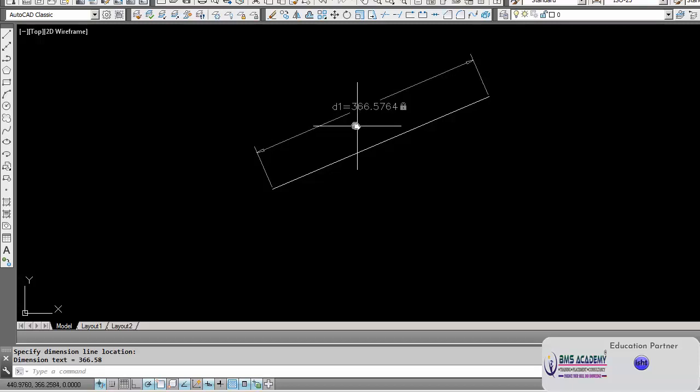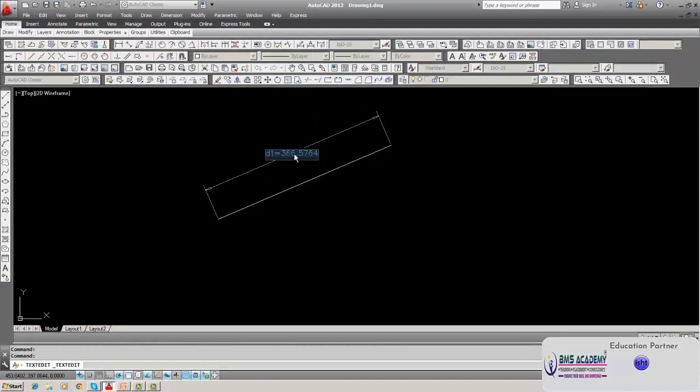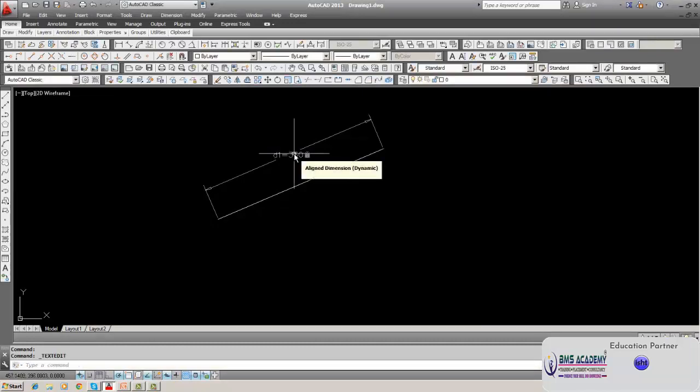The distance remains 366.57 or something like that. We can change it, the exact value we will give. V1 equal to 350. It is 350.